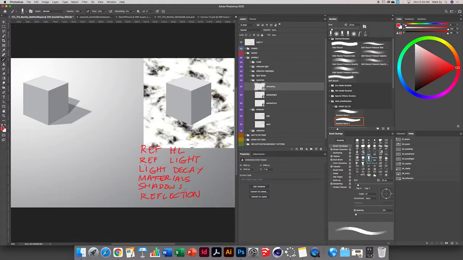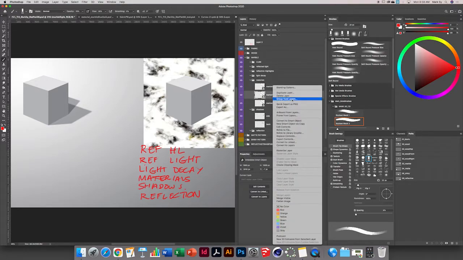Okay? Now, if you didn't do this and you go into your smart object and you see that they're all linked, all you have to do is don't re-import them in. Maybe you already resized it. Just select that smart object and right-click on it and do the same thing, saying new smart object via copy, and delete the original one. All right? Because whenever you do this, you break that link, and now all 3 are separate. So if you've already placed them in your file and you've already sized them, just go to those layers and make sure that you select this to make a duplicate of it, but now it's broken from the original.